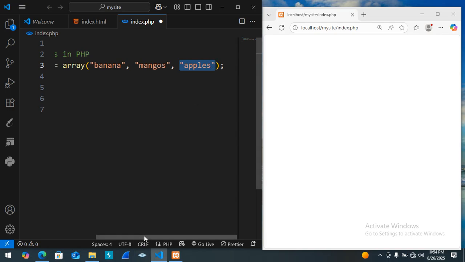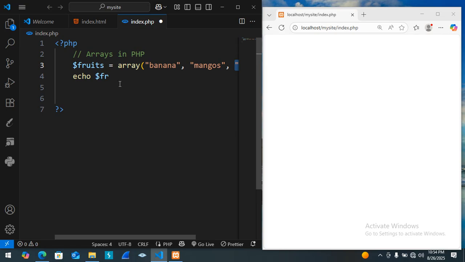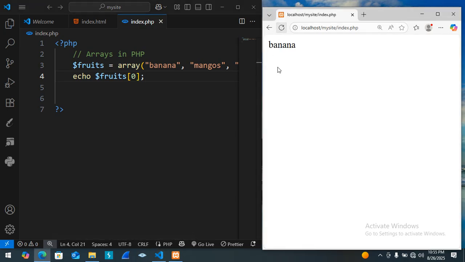To access banana, we get our fruits, then use square brackets, and inside them we put the position of the item we want. In this case we want 0, because banana is in position 0. If we save and refresh our page, we get banana out.